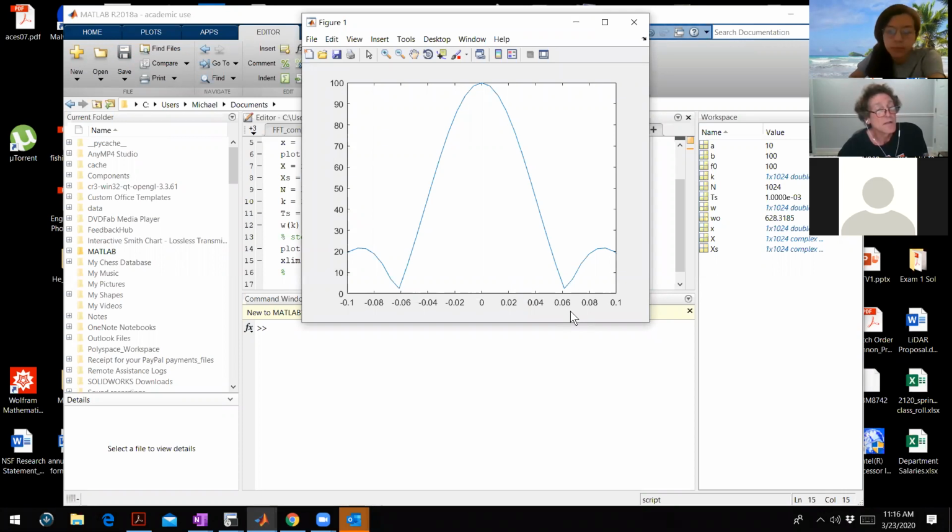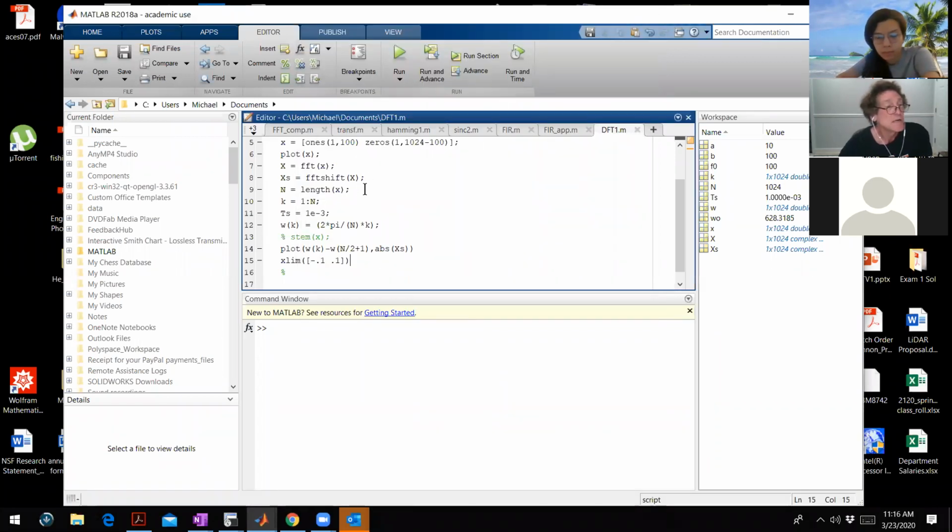I think y'all can see that, right? Now, the first zero is here. I hope you can see where the cursor is. That occurs when the argument, if you think about this pulse function right here, it has a width of 100 points. It goes from 1 to 100, and there's a total number of points of 1024. Does that make sense? Yes. So tau would be equal to 100 times TS in the real world. And if you think about this, p tau of t goes to tau times the sinc of omega tau over 2, right? Yes. All right, I want to show you something.